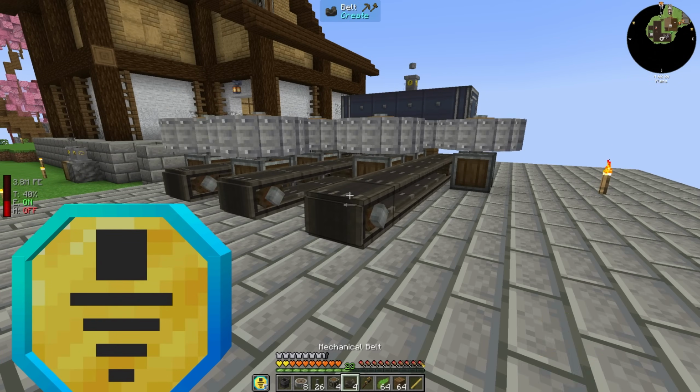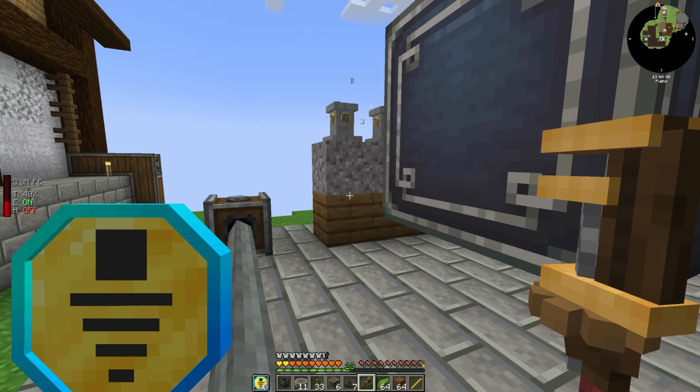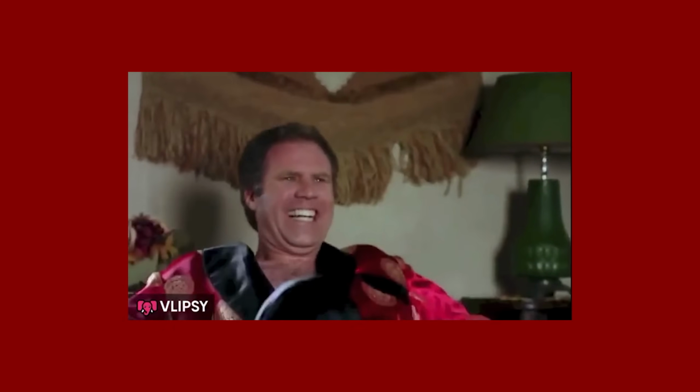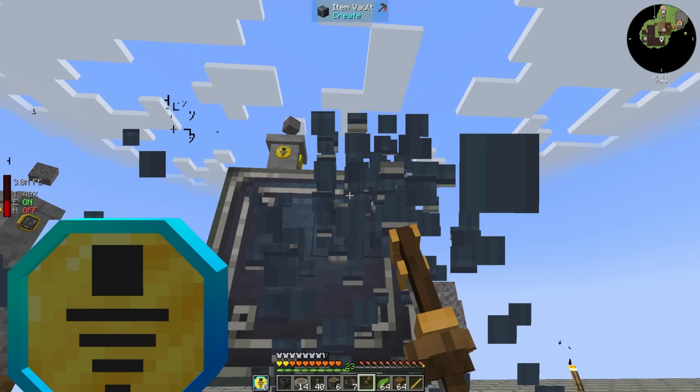Wait a minute. What am I doing? This is not what I'm supposed to be doing at all. We've skipped the crushing stage because we're actually generating gravel directly instead of cobble. Silly birdie. What an idiot! Oh, what a loser! What I actually need to do is put this up a lot higher.